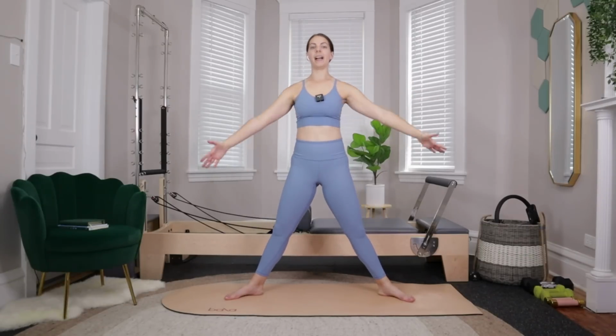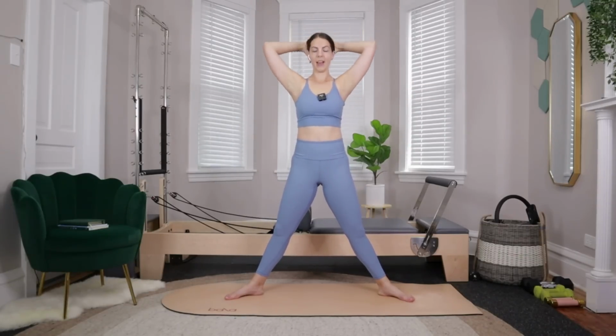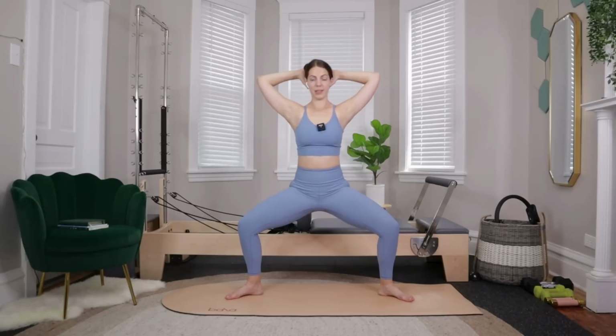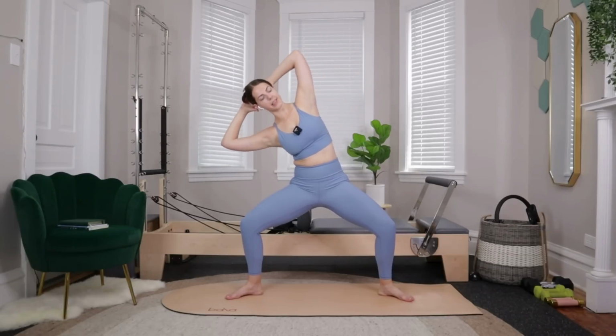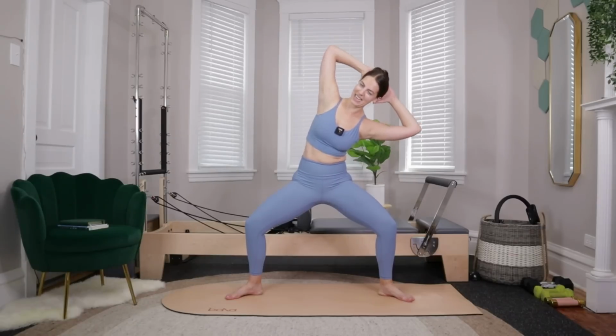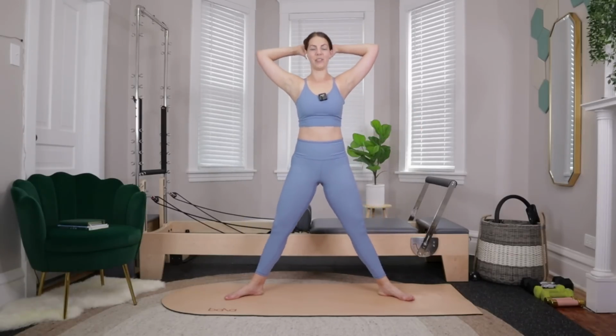You're going to stand right back up and then take hands behind the head. Open up through the elbows. You've got space from shoulder to shoulder, space from elbow to elbow. We inhale, lower down to squat. You pause there. We're going to tip up and over towards the left. Take it through center. Tip up and over towards the right. Come through center and then stand all the way up.